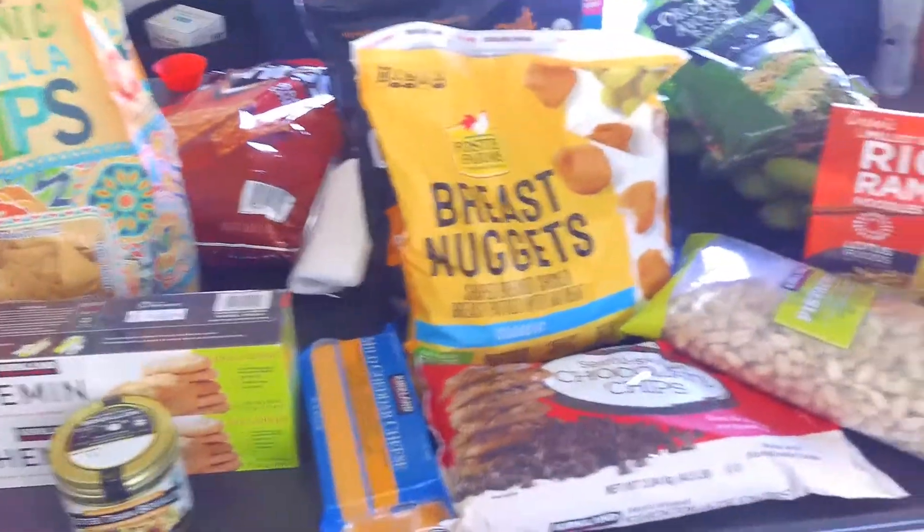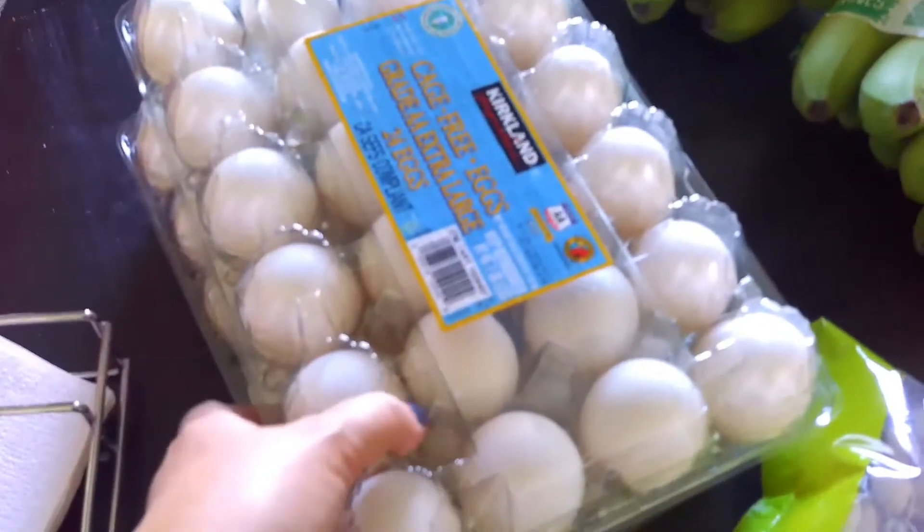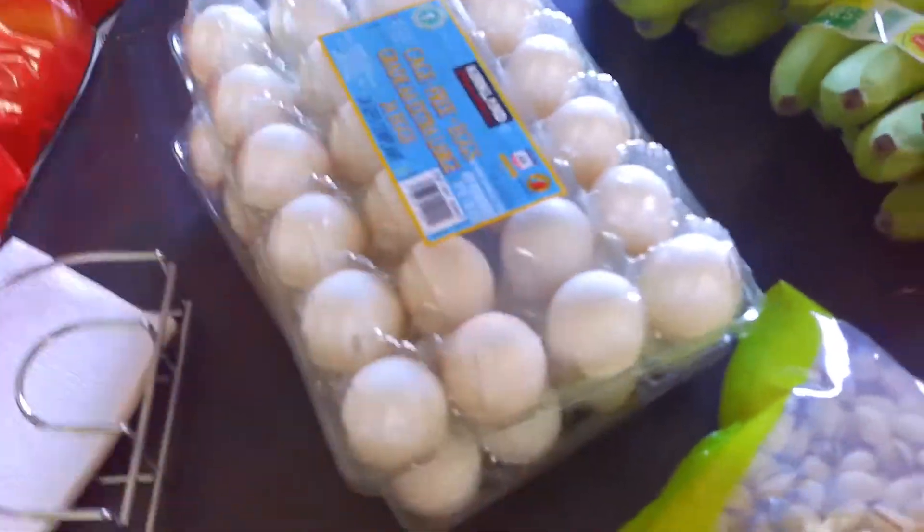I did not do well with the grocery budget this month. I forgot to mention we also got two packs of eggs at Costco. So that's our game plan for October. I don't want to say we're doing a 'no spend' because that almost never works out for me, so we're calling it our low-spend October — reigning in spending, keeping better track of what's going out. Our grocery budget includes household items like toilet paper, paper towels, napkins, and cleaning products. We pretty much doubled, if not more, our September budget.